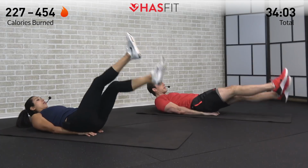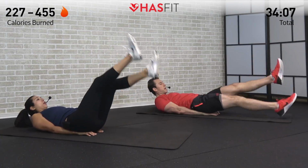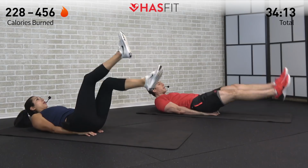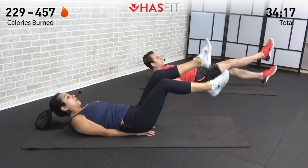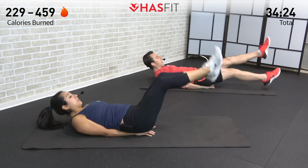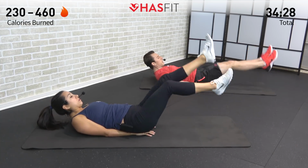As many kicks as you can get. Concentrate on keeping that lower back glued to the ground. That's right. And breathe. You got it. Fighting through that burn. Burn's got nothing on you. You could do this all day. Keep it working. Last 10 seconds on this one. Fighting through, fighting through. Let's go. 5, 4, 3, 2, 1, 0.